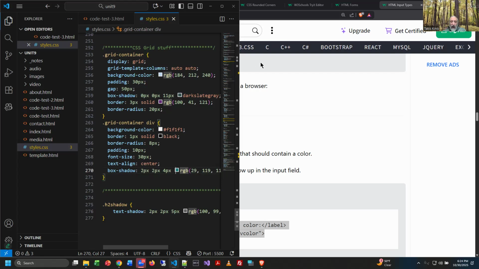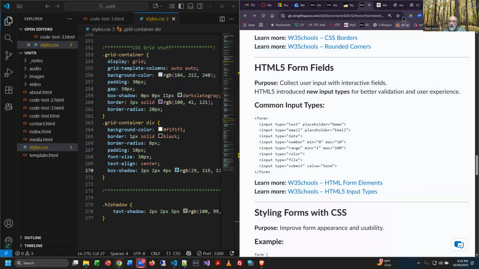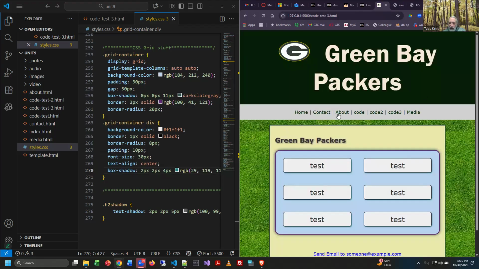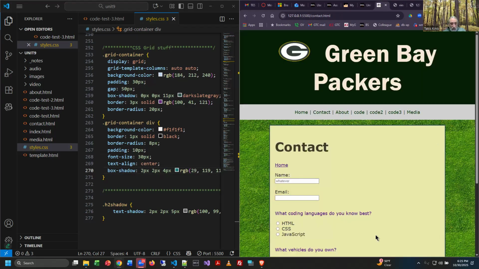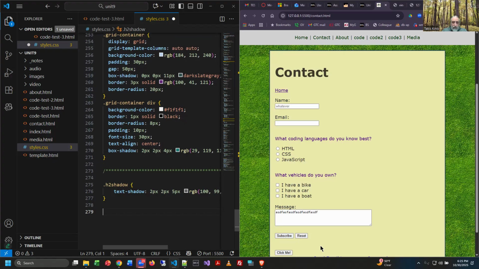So what I'm going to do back here is get the other browser window up with the web page, and then go to my contact page, which is where my form is. The one thing I'm going to do is add some form elements, and then, time permitting, and I don't know how much time we'll have, I'm going to start to style the form a little bit too, which I think will help it look a little better. So way down here at the bottom, if I have any styles, I'm going to add them here.